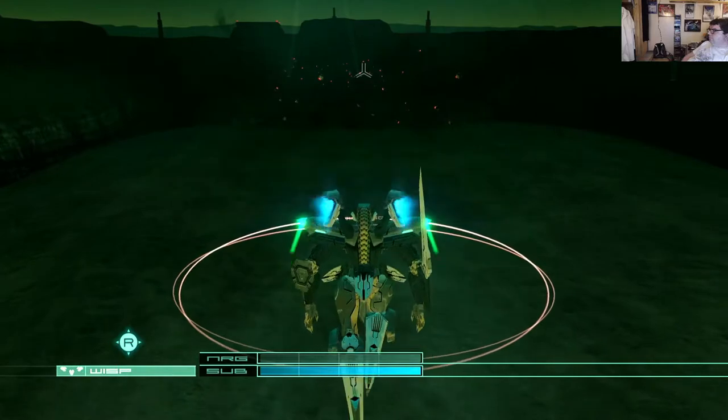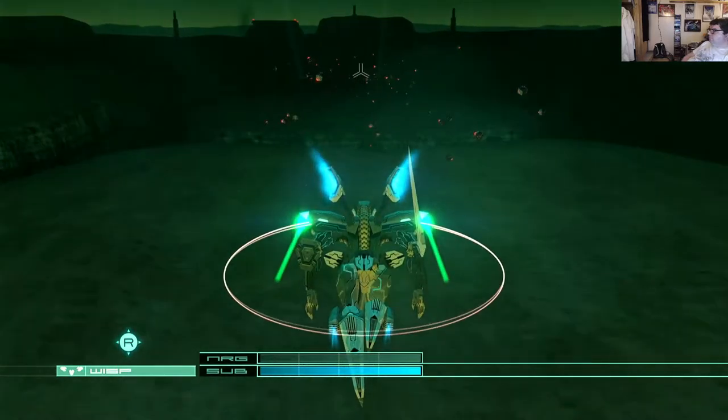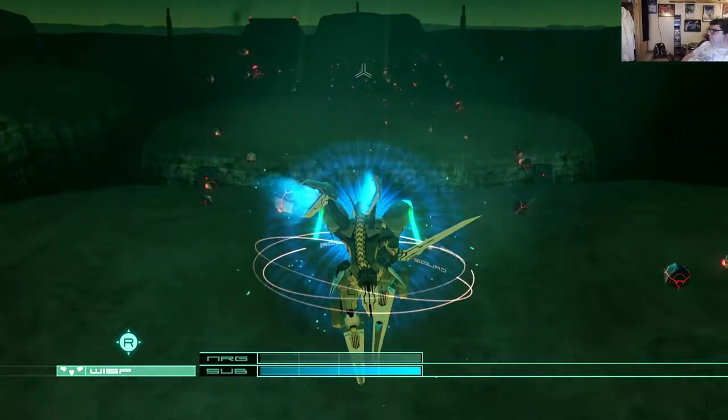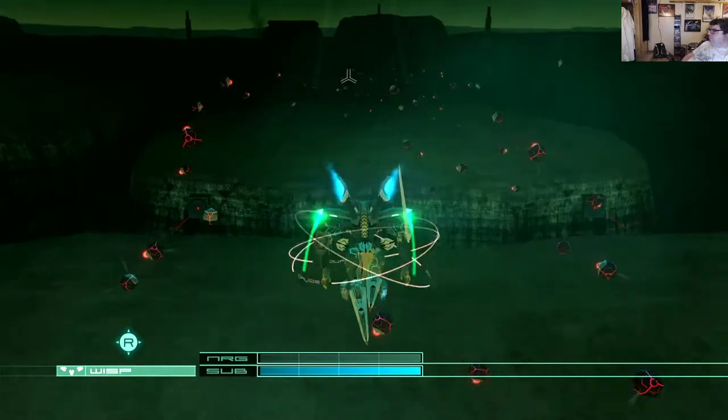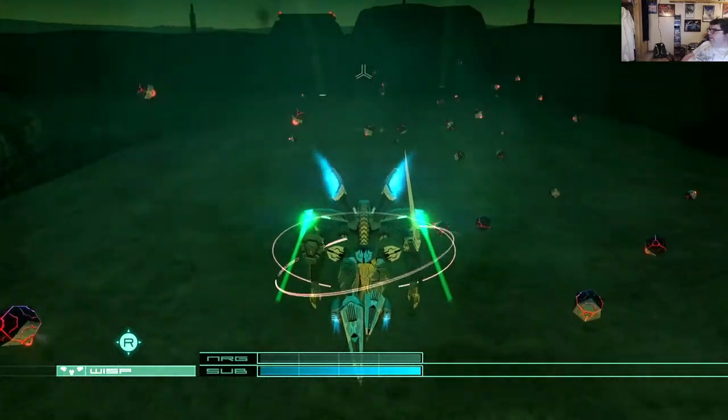Be careful. To cancel lock-on, keep pressing the L2 button. As long as I don't shoot, I'm fine. Okay.